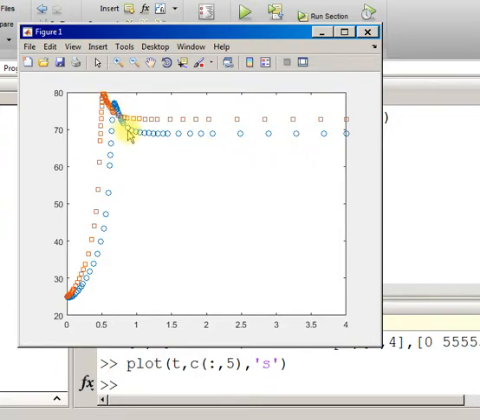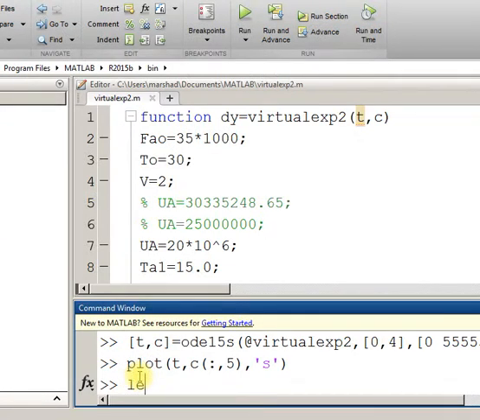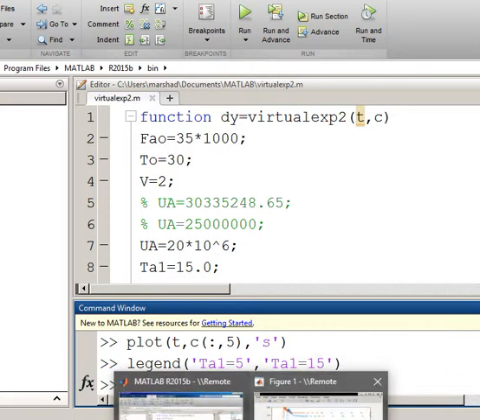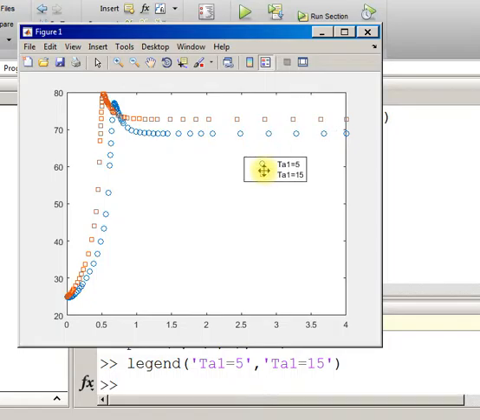If you want to differentiate in the plot, you can use the legend. The first one was TA1 equal 5. Okay, the second one was 15, TA1 equals 15. Yep, here you can see the bullet.